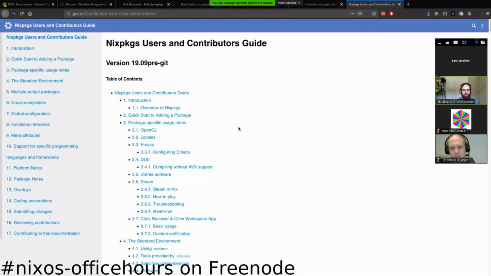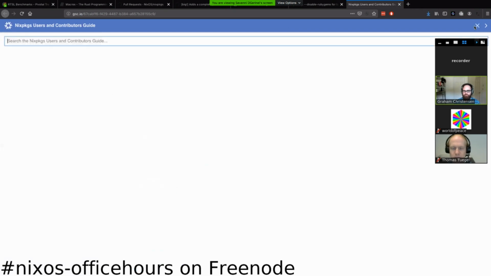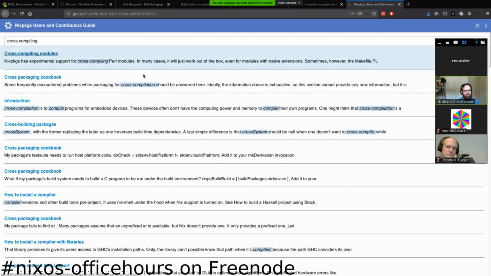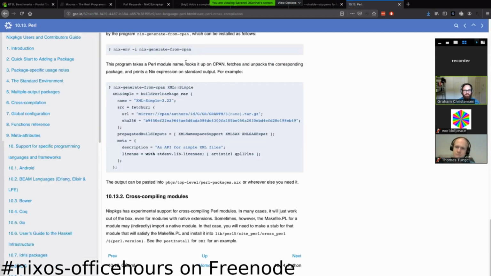So this is some documentation work that Samuel and I have been working on. If you could click on the magnifying glass in the top right and type in cross compiling. We have here an updated Nix packages manual, which is split up into multiple pages, one actual HTML document per chapter.